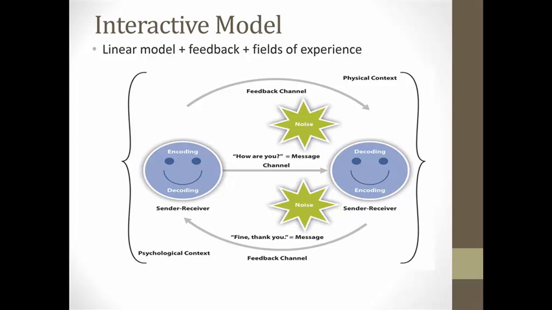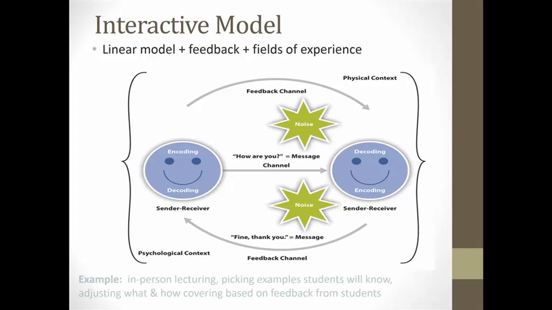What also comes into play is what we call fields of experience. And fields of experience are: what does my world look like compared to your world? What do I know? What do I care about? What have I experienced? Where am I located? All of these things are going to affect how you understand a message, and they're going to affect how you encode a message. And so when people have very, very different fields of experience, chances of miscommunicating are much higher.